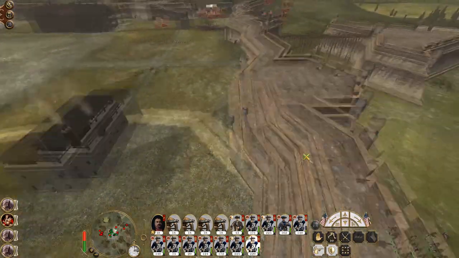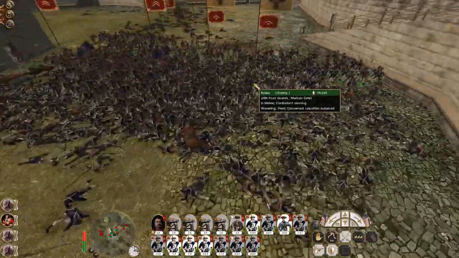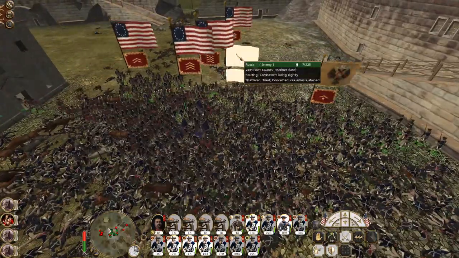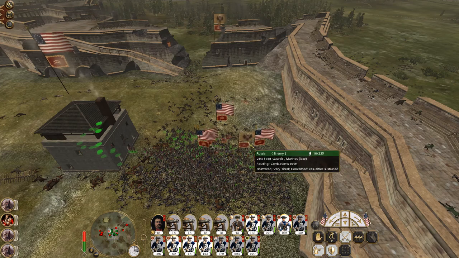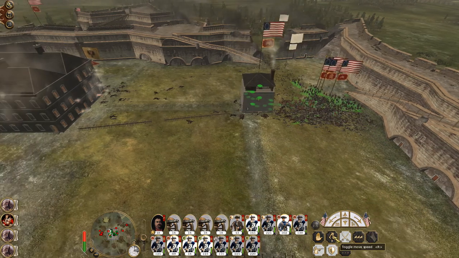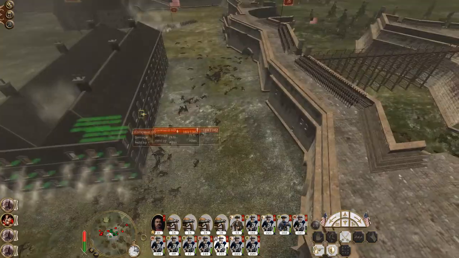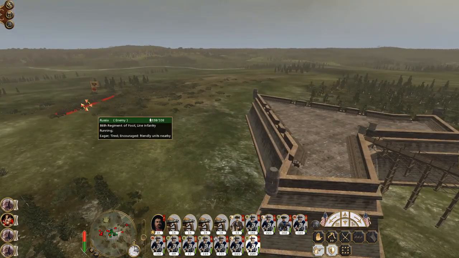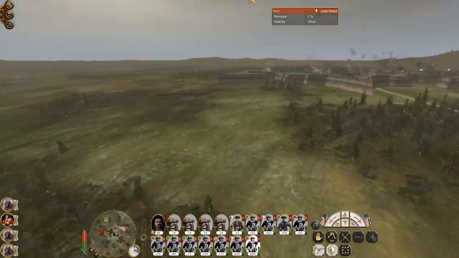Run them over here so I don't lose the gate. There we go. Just get him, just finish him off. Good, okay. Let me have a bit of a check on what it is I've actually got. Everyone come back here. It's not over yet. There's a line infantry unit coming in. There's more line infantry coming in.